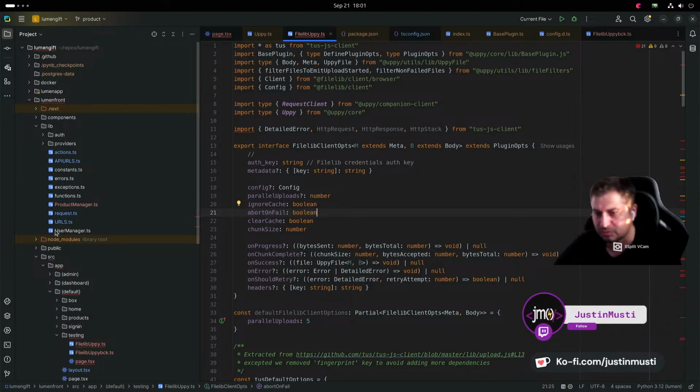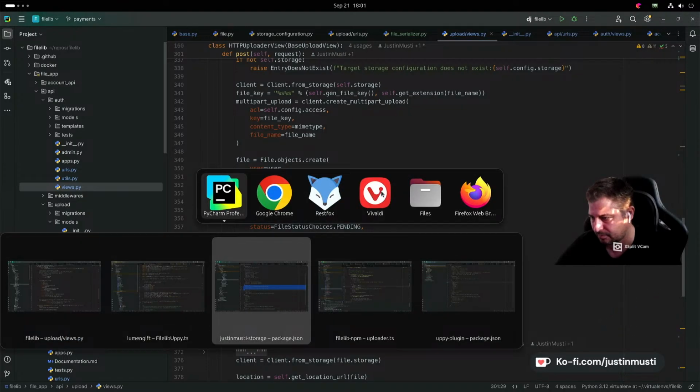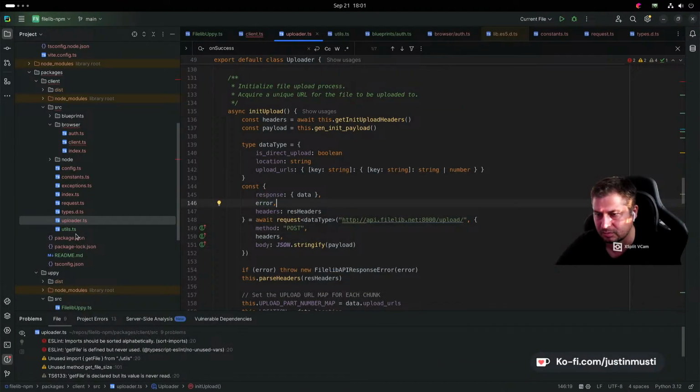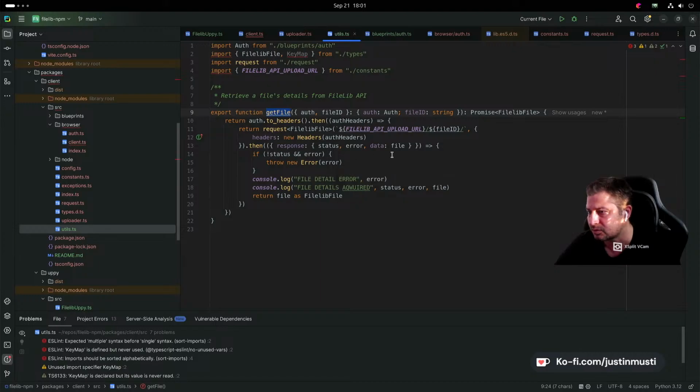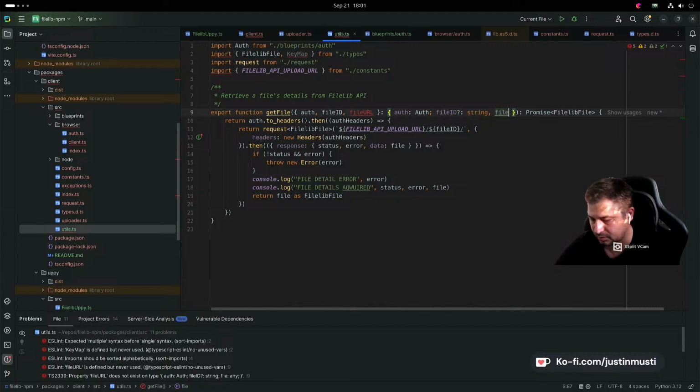So I think I'm gonna go to this utils function. Oh, I'm in the wrong library. Utils function here. And then this is going to have out file ID, and then I'll do file URL, a string.